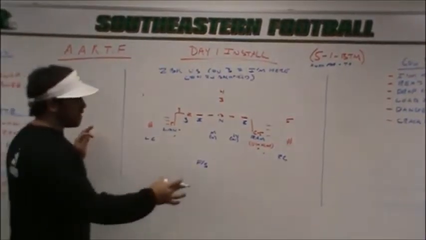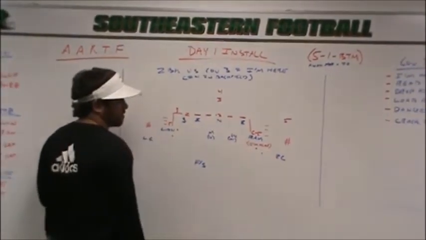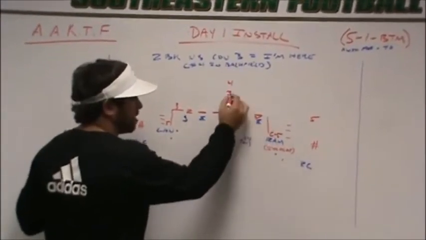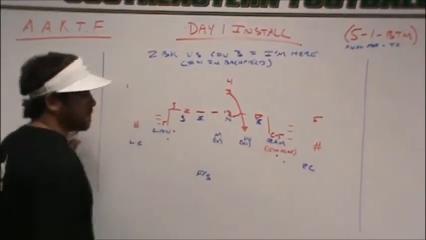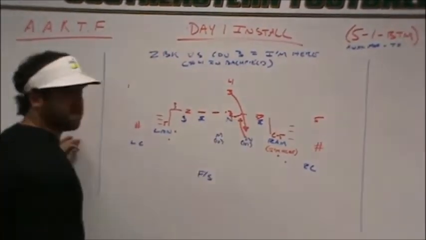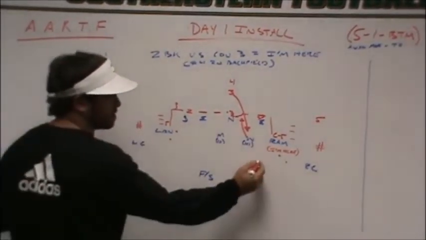Now, the "I'm here" call is talking to that will backer. We're letting them know we're to that bubble, so we're getting any weak side ISO, or power, or anything like that. Now that will backer is going to attack the inside half of the block, and he's going to work to spill it to the bonus player.